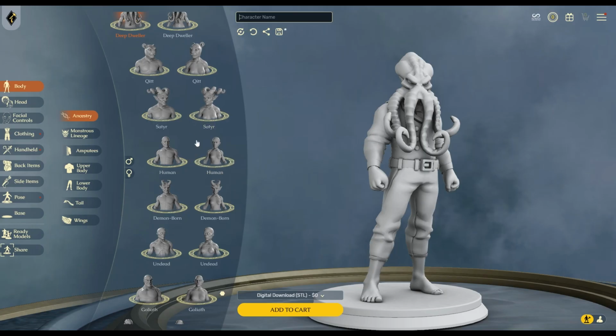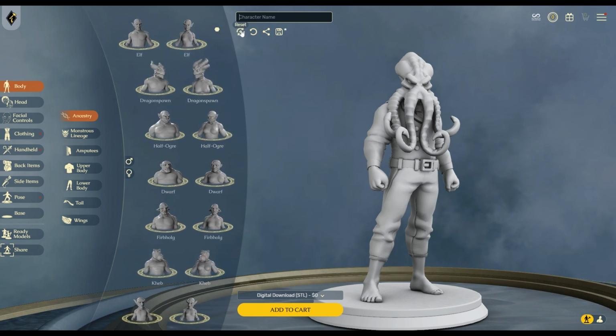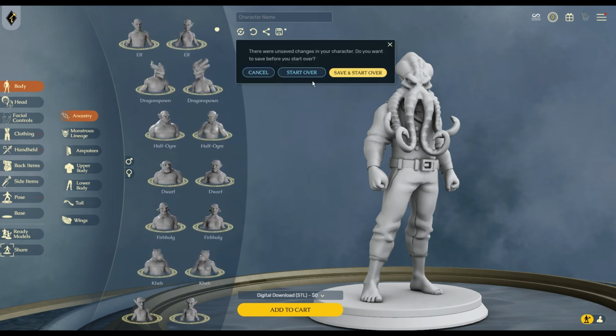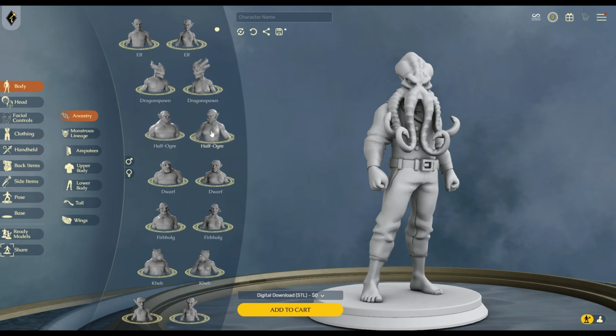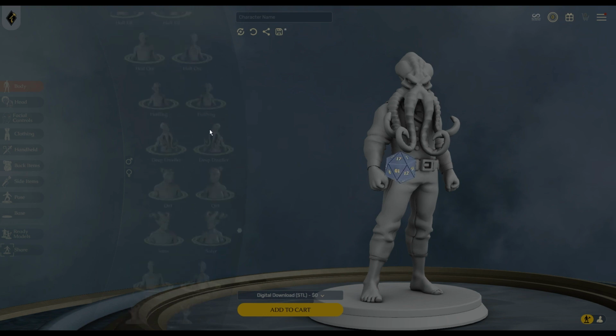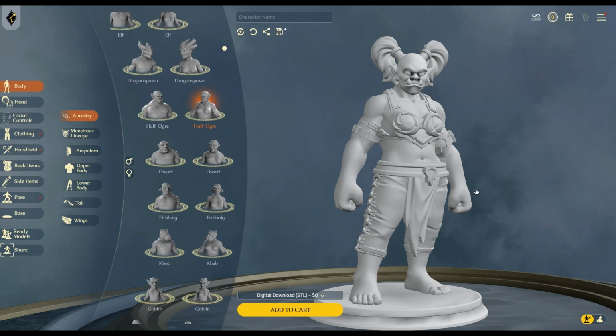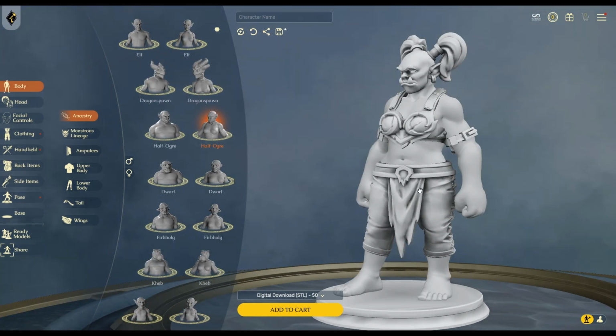Now moving over to the Eldritch Foundry, a very similar platform, but a little bit more showy as far as its UI is concerned. And honestly, it's a little heavier. I actually found that it moved a little slower, kind of pushed my browser a little bit harder than the Hero Forge one did. So if you have a slower computer or a lesser GPU, you might find that this one is going to work a little bit slower for you.